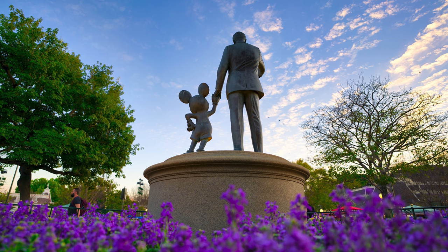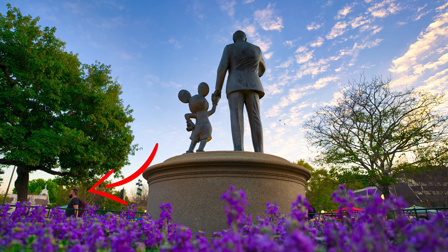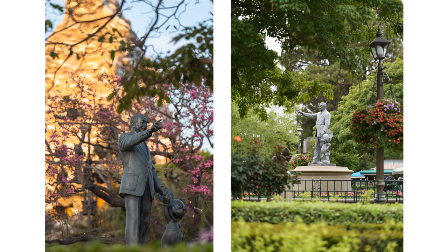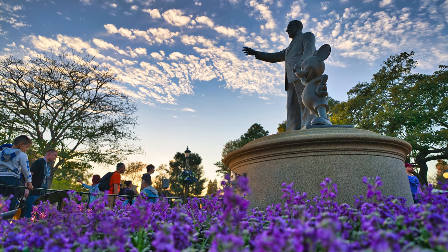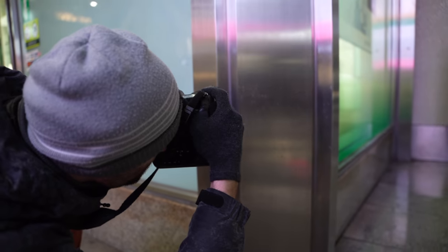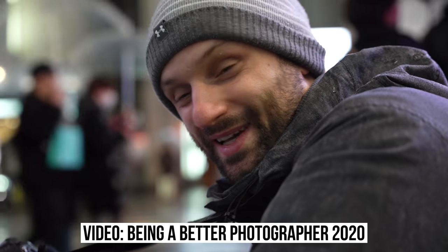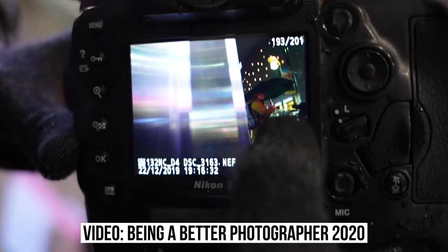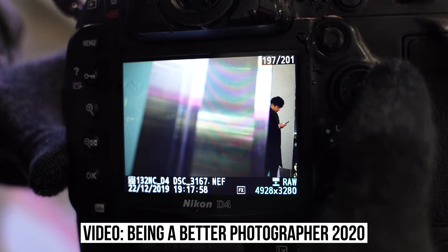This also showed less of the busy crowd in the scene, and had I waited just a little bit longer, I might have been able to get a much emptier shot. We also attempted a few more ideas but ultimately I think this side profile shot of Walt and Mickey was my favorite from the set. This concept of meticulousness is what my friend Lucas calls 'working the scene,' in which we are persistent on trying to make our shot better and better by trying different things. For more examples on working the scene, I highly recommend watching my video on being a better photographer.